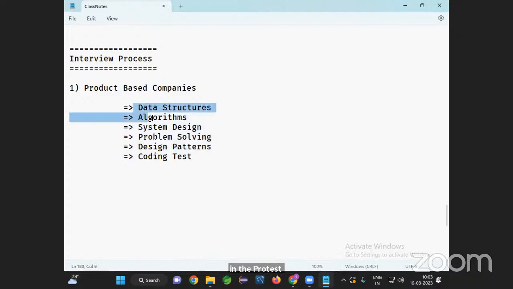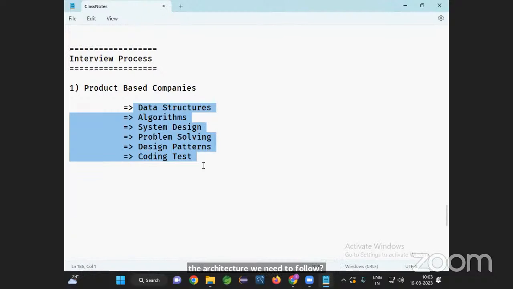In every round, they are going to ask these questions. They will give you a problem and ask you to write the solution. They will give the requirement and give time to design that project. So how many classes do we need to develop? What design pattern do we need to follow? What architecture do we need to follow? Which database to use? Why use only that database?